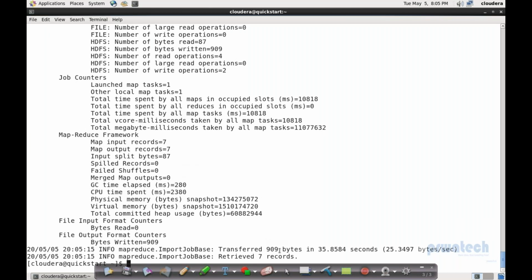Size is even bigger than sequence. I think almost double.